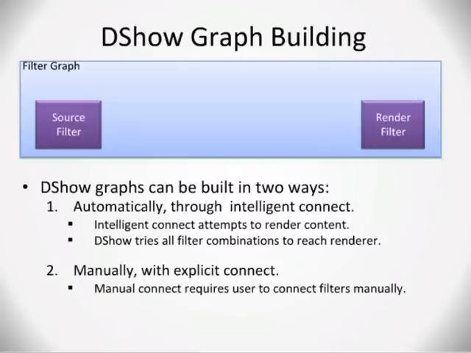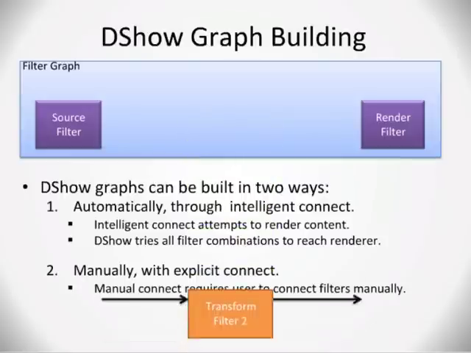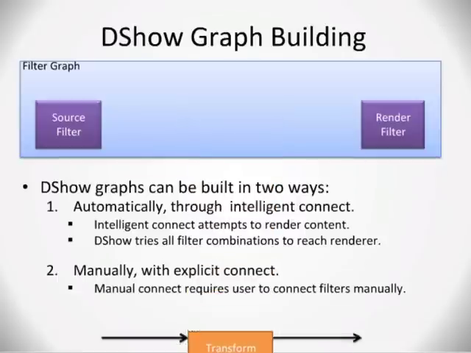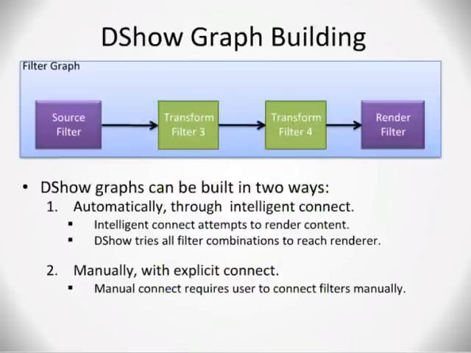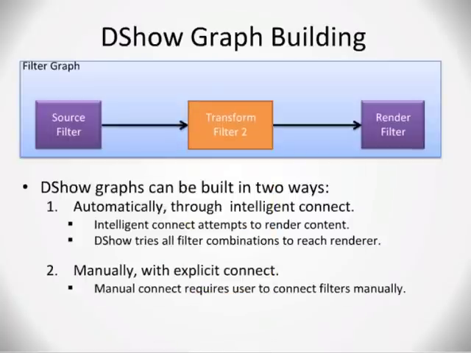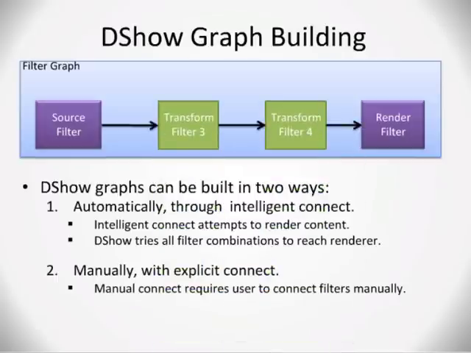So here is a short animation that shows how the system can automatically and intelligently connect and discover the components that go into the pipeline. What happens is that the system goes through every single filter on the machine and tries to discover the filter that fits and works in this scenario. It tries every single filter and sees if the media types match for input and output. It tries to tell the filters themselves to connect to each other and see if they're happy with their connection, see if they're happy with the data type. Unfortunately, in this animation it doesn't look like there are colors, but let me rewind it and start it again.